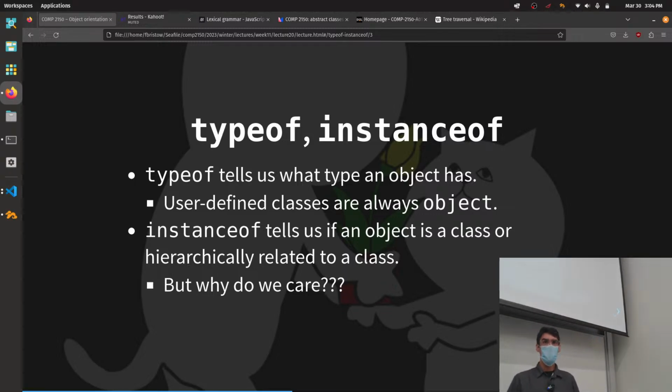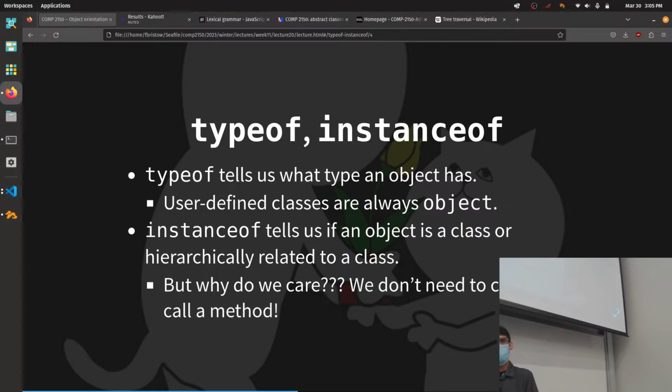But why do we care? The only times that we ever cared to ask, is this an instance of this type, is to do things like, I want to be able to change the type of this thing to another type so that I can call more specific methods on it. I'm accepting as input some supertype. I have subclasses of that. I'm asking, is it an instance of this subclass so that I can cast it to that subclass and then call methods that are on that subclass itself.